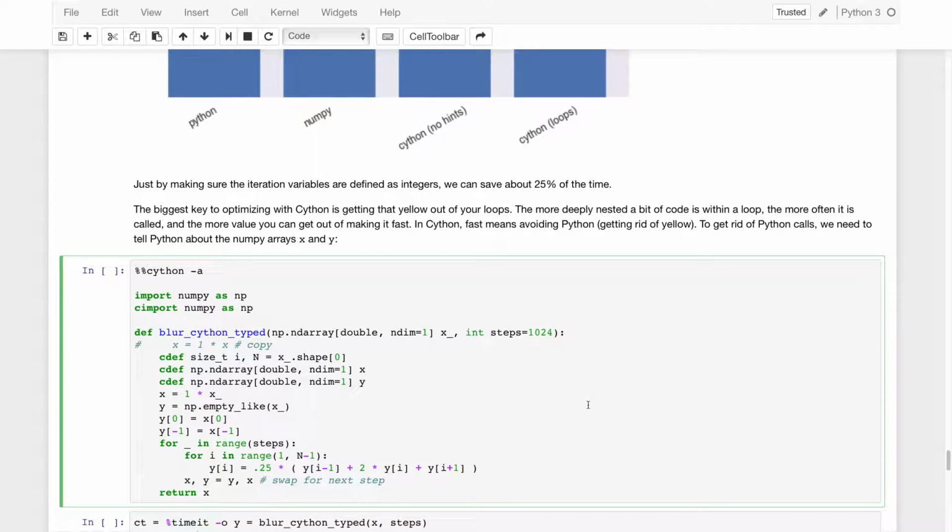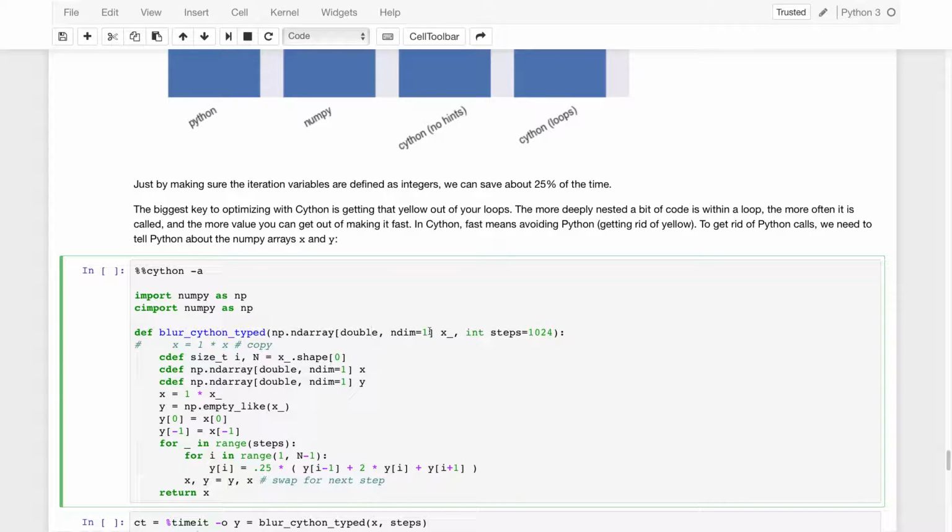So the next step for optimizing Cython code with NumPy is to, so we told Cython it's a NumPy array, but we didn't tell it what was in the NumPy array, right? NumPy arrays can contain all kinds of stuff. They can be integers, they can be floats, they can be strings, they can be Python objects. So just telling it that it's a NumPy array isn't quite enough. We want to say this function actually takes a NumPy array where these are double precision floating point numbers, and it's a 1D array.